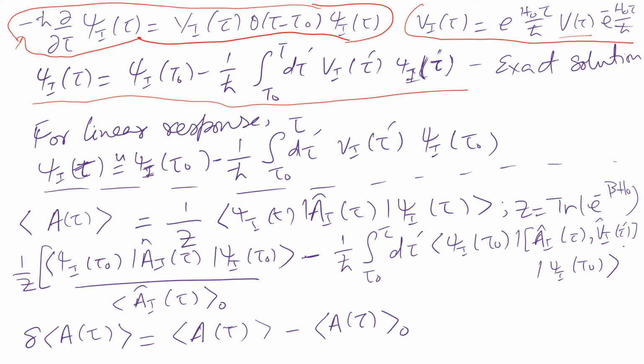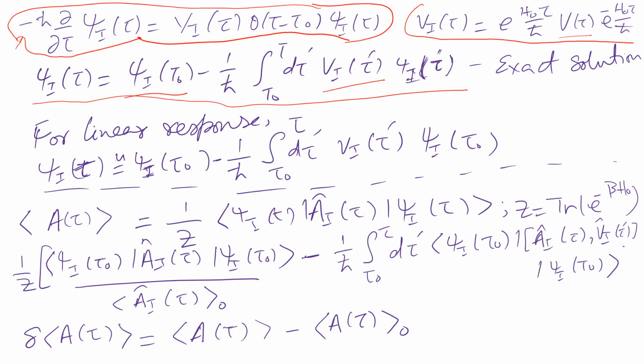Here you can find the correction due to the external potential up to arbitrary order. But that is not the theme of the Kubo formula. The Kubo formula is the linear response tool, so you only need to worry about up to the linear order. So what you can basically do is replace this time-dependent variable tau prime that is integrated upon by just tau 0, and by doing this you are basically taking this first term and putting it in here to find the first order correction. So this will give you the first order correction.